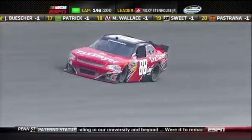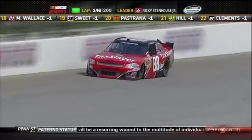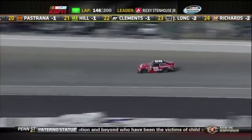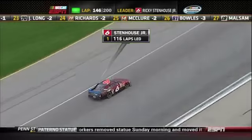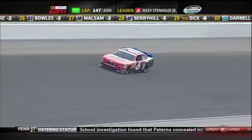Yeah, throw that wrinkle in, too, to this whole how's the strategy going to play out at the end in the track position. No, but that's the fun, isn't it? We get to watch and find out. Stay tuned. Could even set up for an Elliott Sadler who got four there. If this runs all the way through, he might just look at two tires, save a little bit of time on pit road, get him closer to that six.